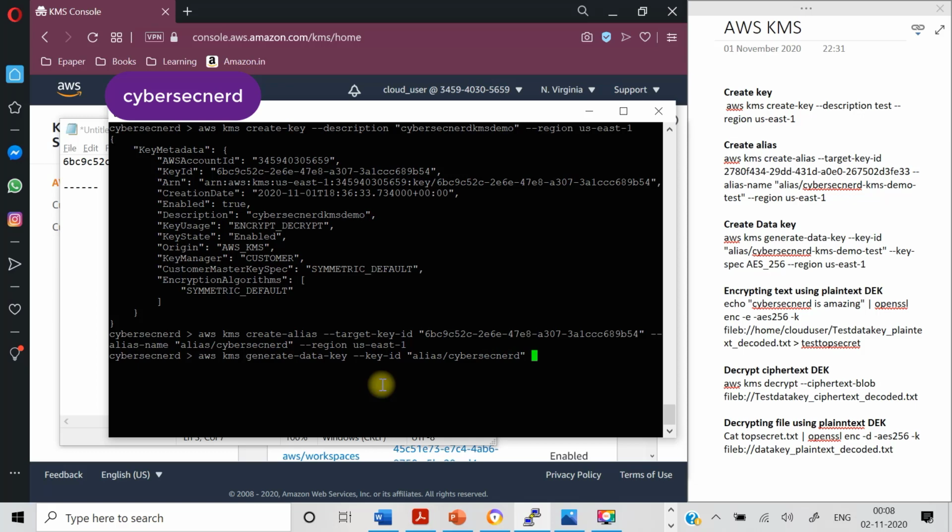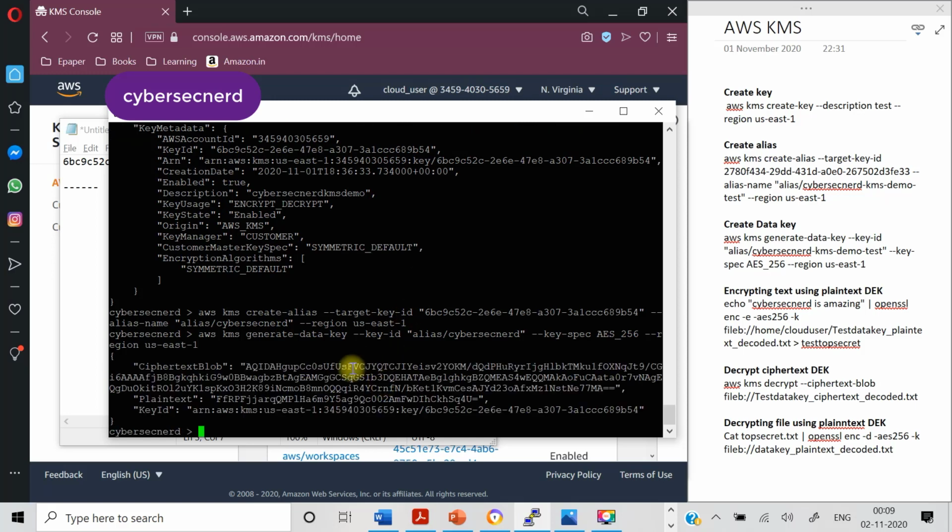After that, I will also be mentioning the key spec, and at this point in time I'm using AES 256 as the encryption mechanism. There are many other encryption options, and you have a variety of choices for which mechanism you want to utilize. At this point in time, I'm using AES 256. Region, let's call it US East 1. Okay, so I'm good.